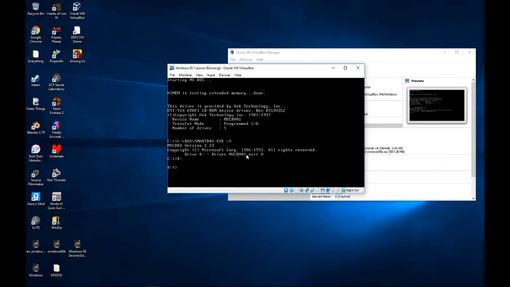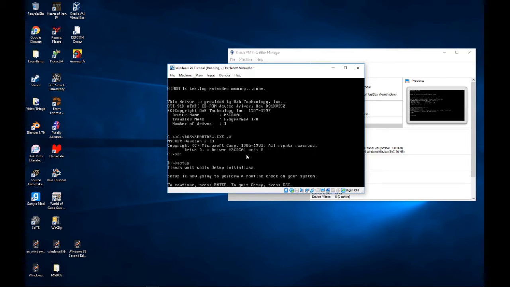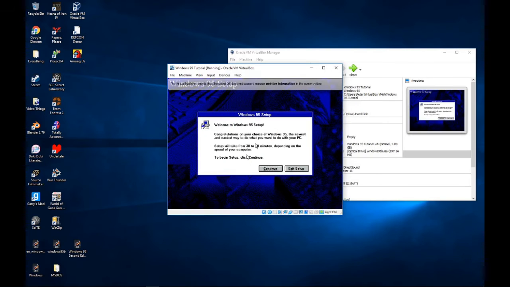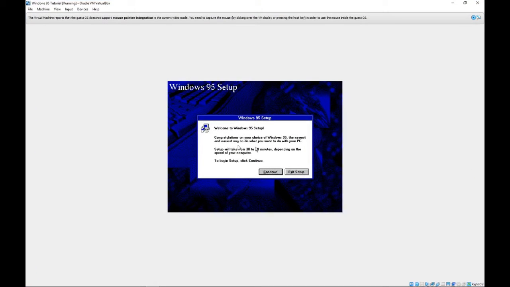D drive and setup. Enter. Press enter again. Let it do its thing. And then boom, you got this.